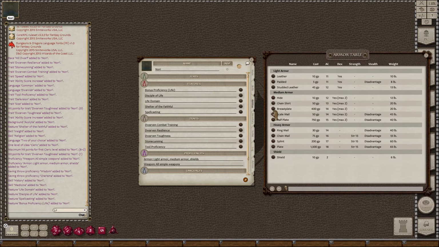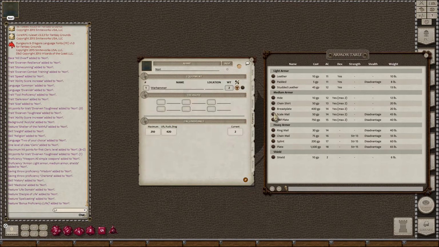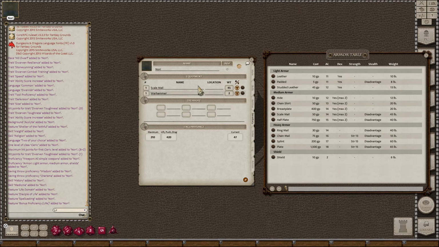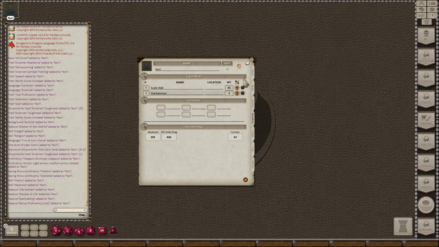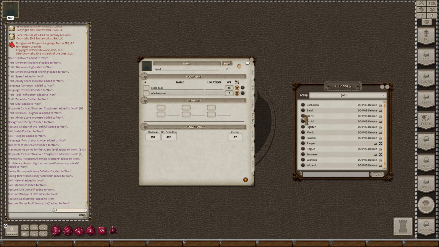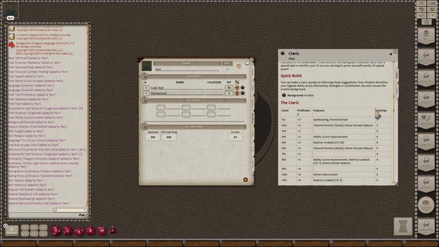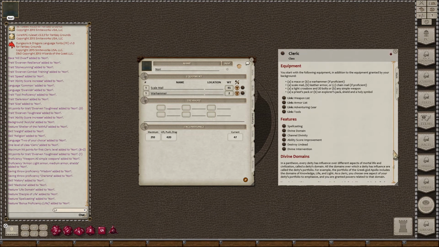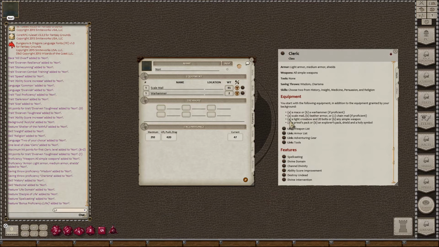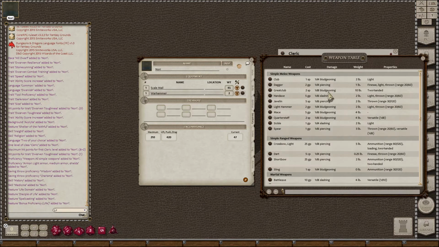So scroll over here and grab this scale mail and drag it over and drop it on the character sheet. So now he has his scale mail armor. And then, oh, I've already closed out classes, so let's just open that up again, and then scroll back down, and we get to his next set of options, which are a light crossbow and 20 bolts or any simple weapon. It's always nice to have range, so again, open it up, look for crossbow light, drop it in here.